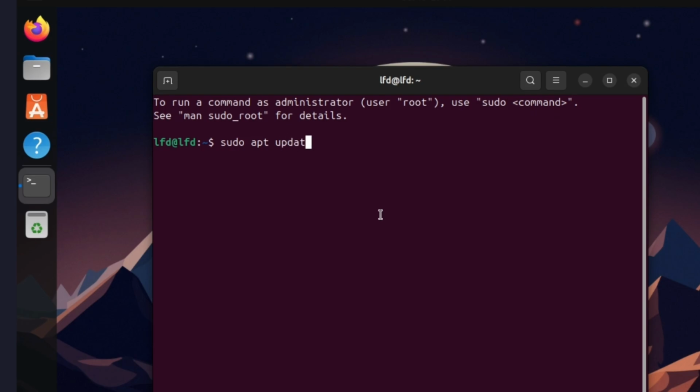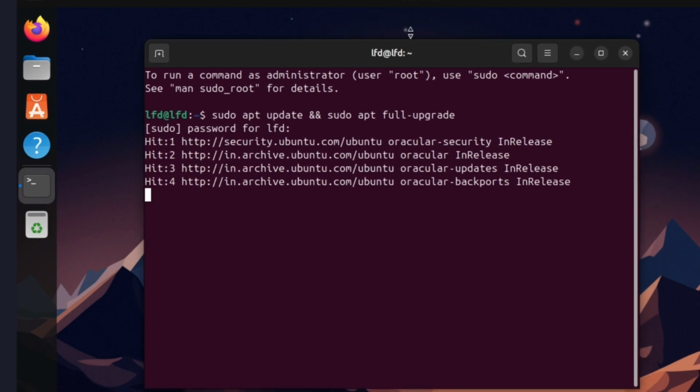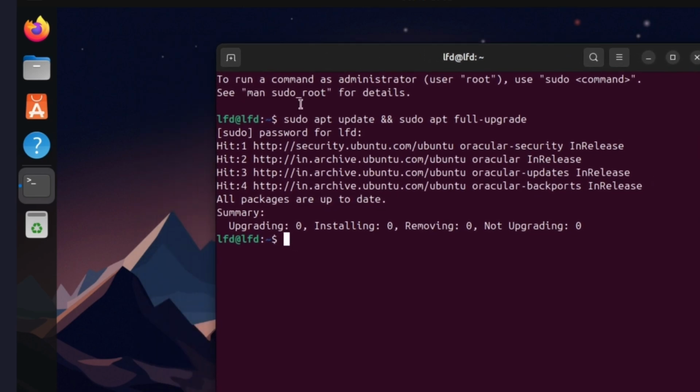You can do that easily by running this command, and I don't have to open any graphical applications, which usually take quite some time. I'm gonna enter my password next. So all my packages are up to date, so this does not update any.